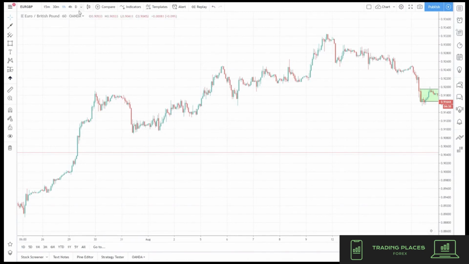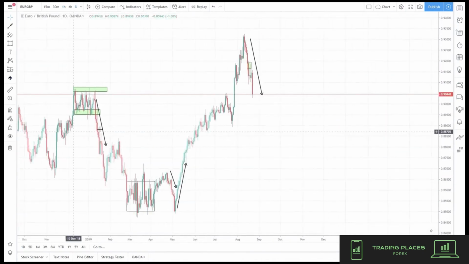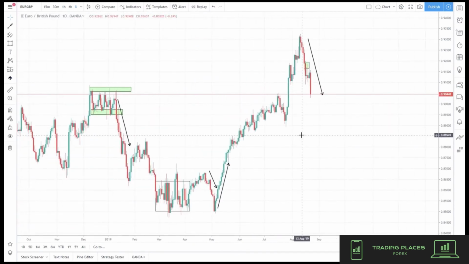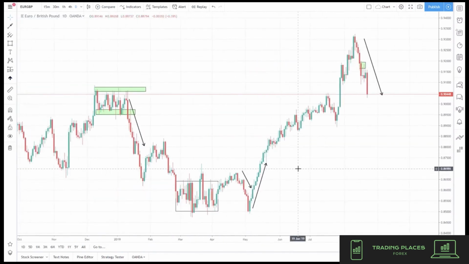So, to conclude and recap everything, when we're looking for trends on the higher time frame, we're typically going to see candle after candle after candle, firm, thick bodies in the same direction. And we're typically going to see consolidation periods as periods where the price will trend in one direction just one or two candles before reversing, again trading in this tight range. And that's what we're looking at for consolidation.